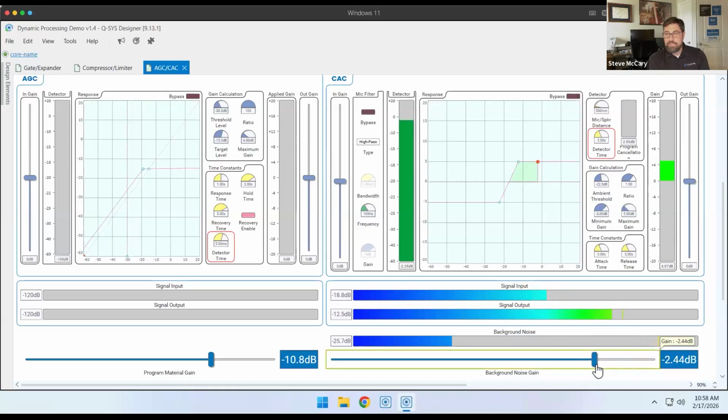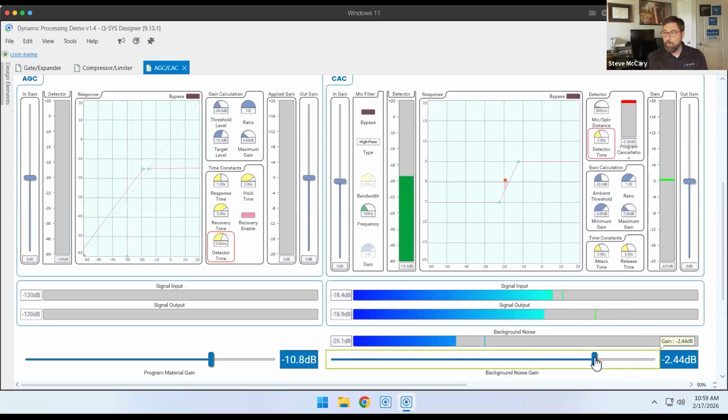So the CAC is really good for areas where you're going to have a variable noise floor, and then you need to make adjustments based on that variable noise floor. So now you can see I turned my bachelorette party down, and slowly but surely we are releasing some of that gain.